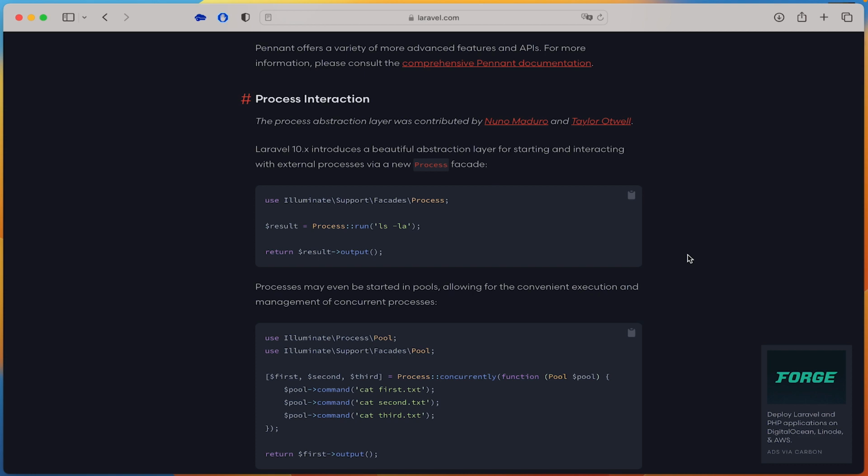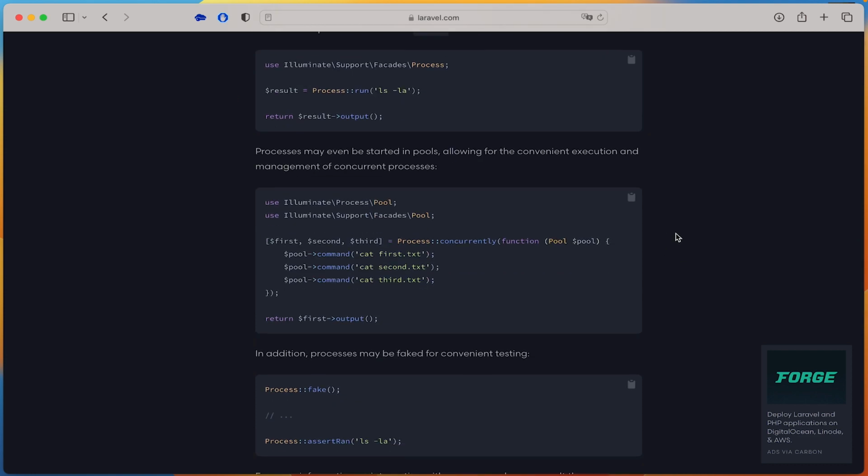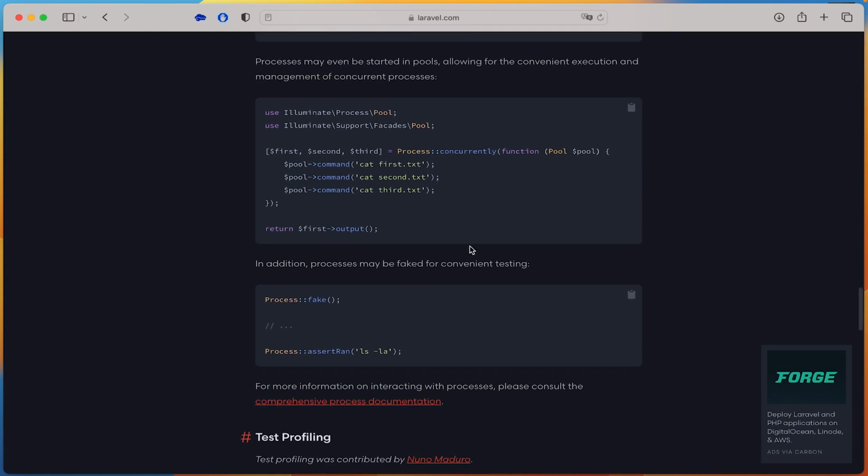Then we have a Process facade that allows us to interact with the CLI command line and, say, execute any commands in the process. You can now execute composer update, npm build there directly in the console commands and so on.